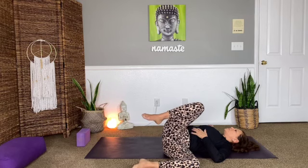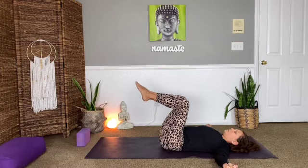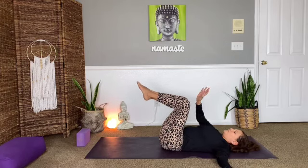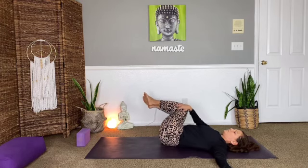And bring your head back to center. Slowly bring the legs back to center as you engage the core to support the low back. And we'll make our way to the other side. So bring the legs back into that tabletop. Right hand over to that left knee. And slowly bringing the legs over to the right.